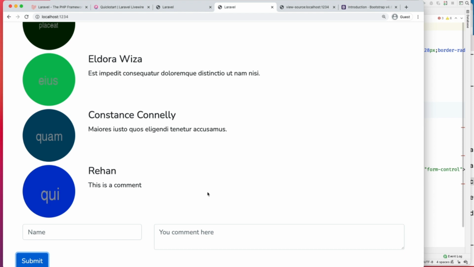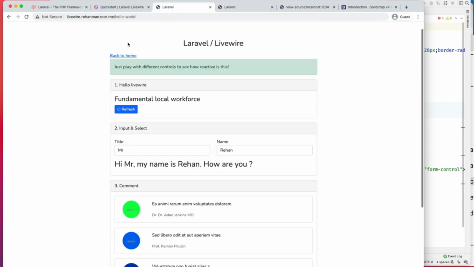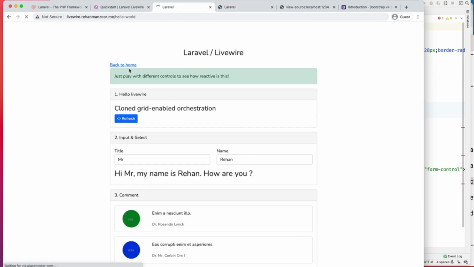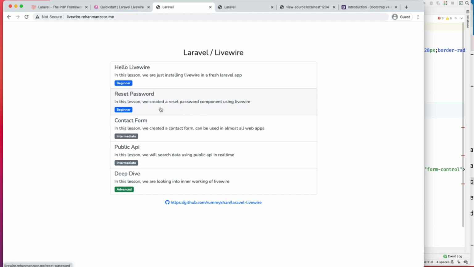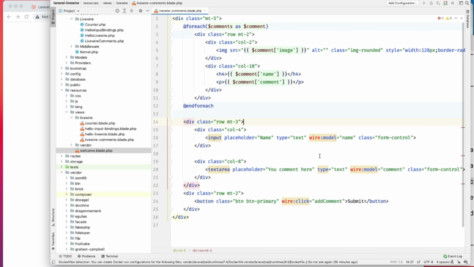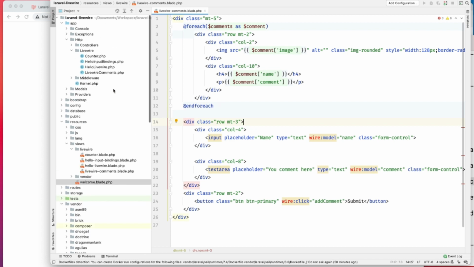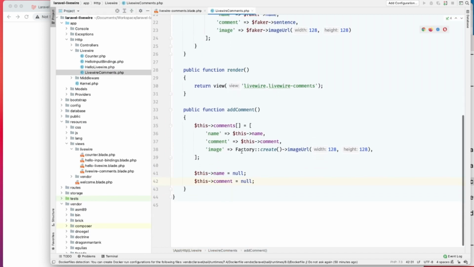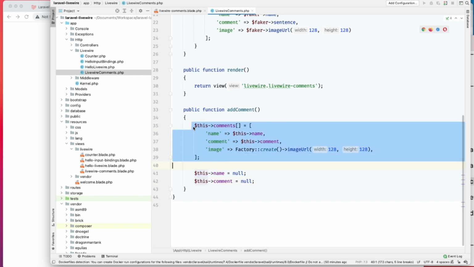For this lesson. In the next lesson, we'll try to build our next component, reset password. I know this episode has been a little bit longer than I used to make, but it's fine. I just wanted to help you understand the Livewire concepts, models, input bindings, and how these Ajax calls are going back and forth, and how you can actually use the database. In one example, we'll try to use the real database as well.